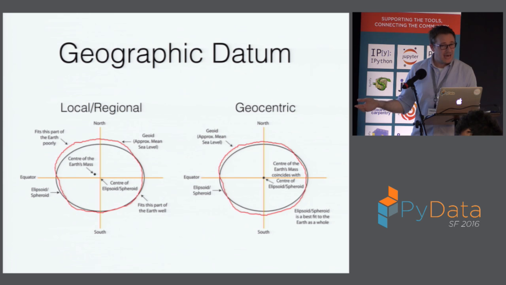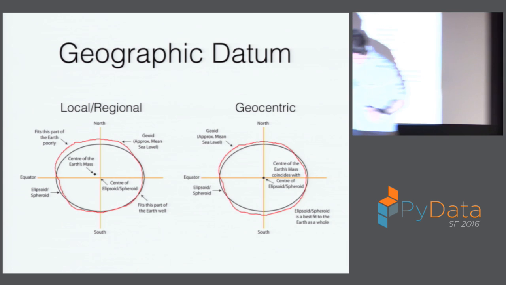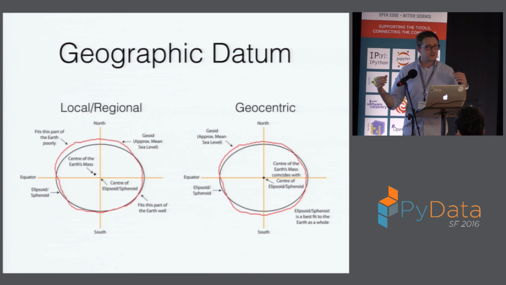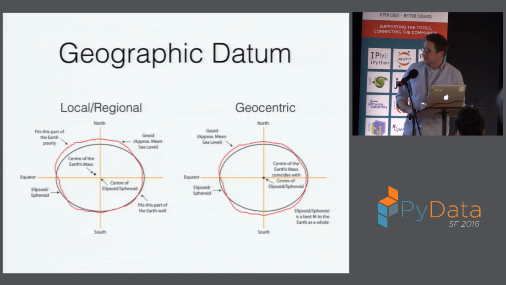Now, traditionally, you would basically put this thing closer to your side of the country. I mean, if you're going to draw up a map, you want it to be as close as possible. And if you notice down here at the bottom, it fits really well. So if I'm drawing a map up there, that's where I want to put it, right? Problem is, on the other side of the Earth, it doesn't look very good. So they move it to their side. And then you end up with two maps that when you try to put them together, they just do not fit. So you get to today's day and age, and we have GPS, and everybody wants to be able to go everywhere and know where everything is. So now we have to have something called a geocentric datum. So we actually have to position it on the center of the Earth. And that is what you see over here on the right.